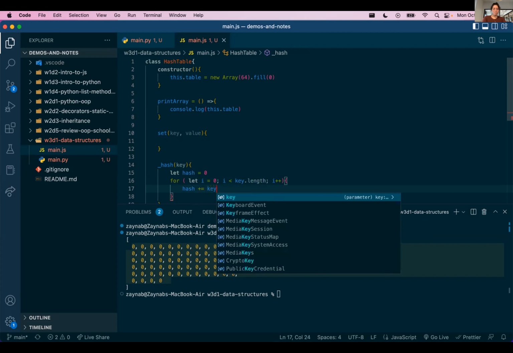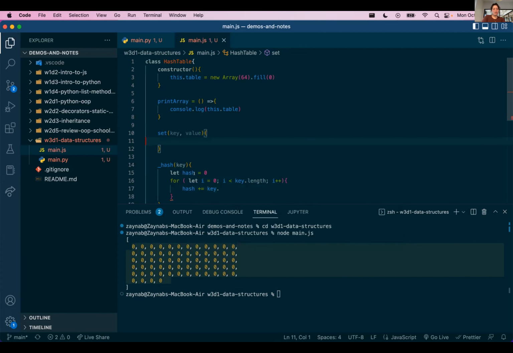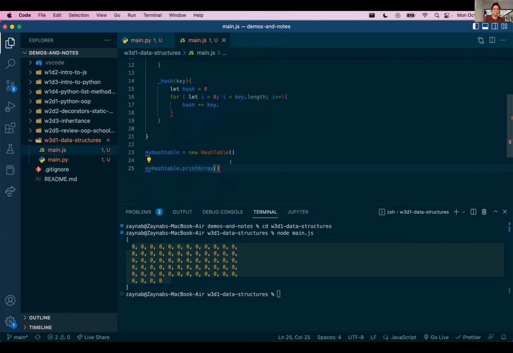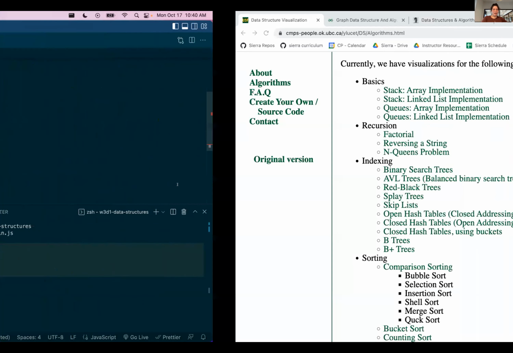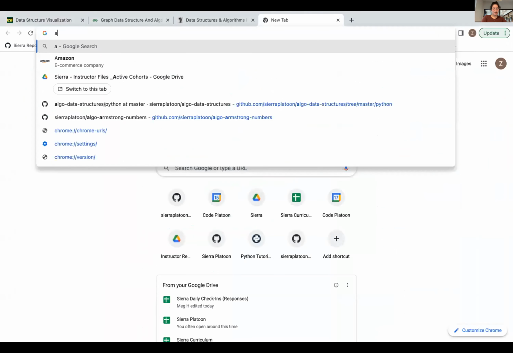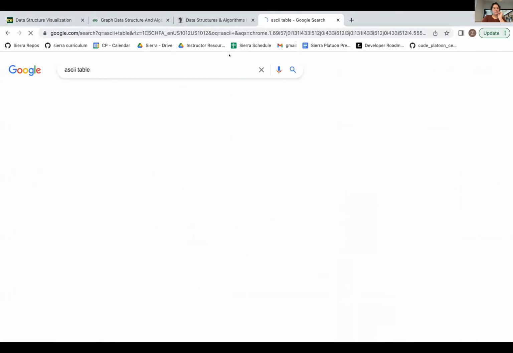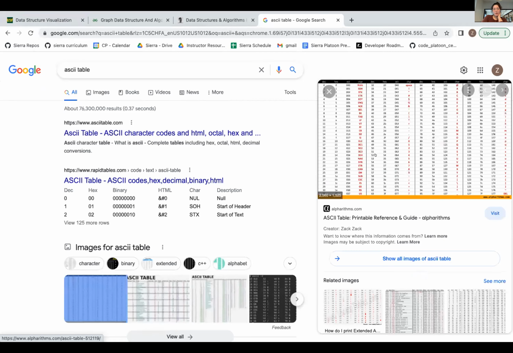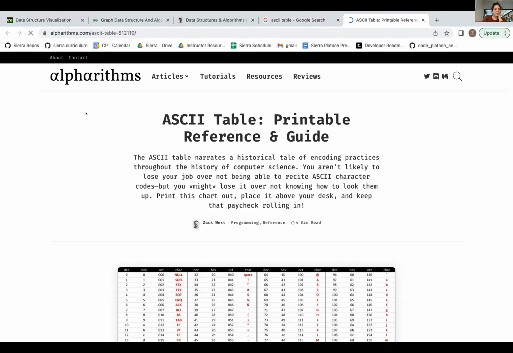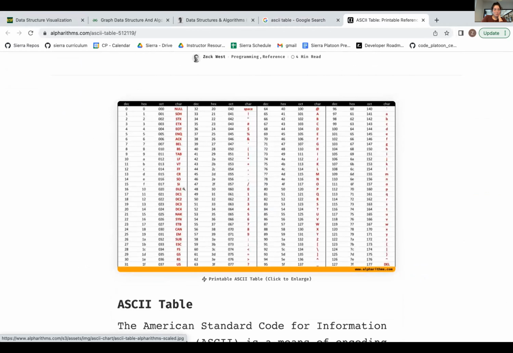So we have in computer science characters. So if you had a string like this, each character has its own numeric value on the ASCII table. So ASCII table, I forgot what ASCII stands for, but it tells you how letters and characters are defined in a program.